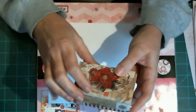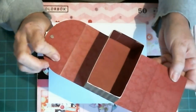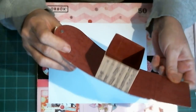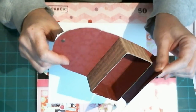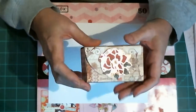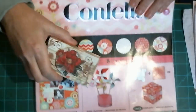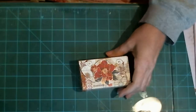It's from Punch Studio. But the reason I picked it up was because I thought it would be an easy little craft for us to work on. And so I spent a good part of the morning figuring out, let me move this out of the way so it doesn't keep frizzing out on us. This is the paper I'm going to use. How to make this with measurements and things like that.